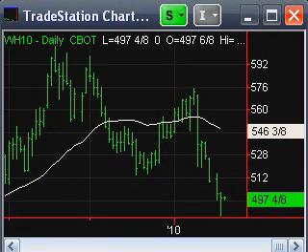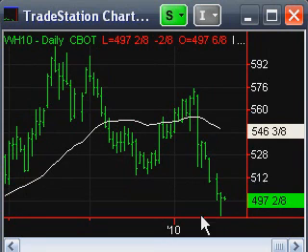Remember what happened there: anyone who went short today was losing money on the close, and there were a lot of traders who bought on the close because they weren't going to take the heat and decided to close out the position. You never know what's going to happen in the last 5 minutes in the grain market. That is one of the unusual features about trading grains: it's not uncommon for the last 15 minutes of the day to be 50% of the daily range. So just remember that. Trading the grain markets is dangerous enough. Trading them in the last few moments of the day is very dangerous. Anyway, that's where that came from.